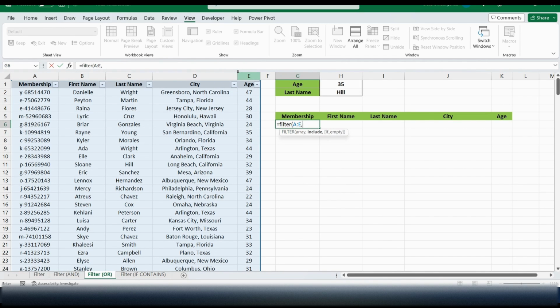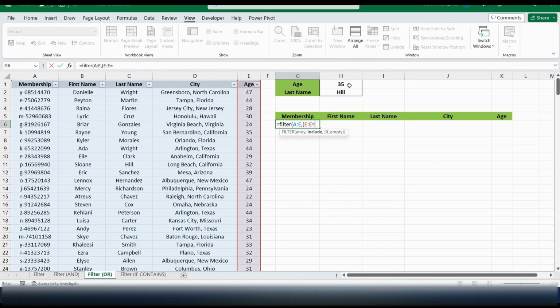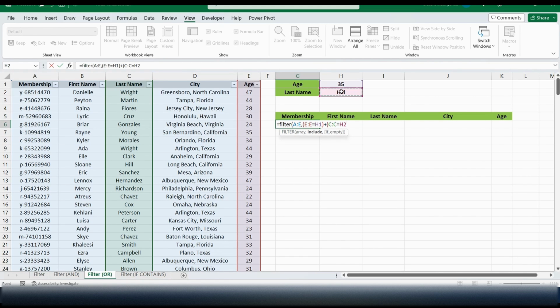And now we want to include, and again, we're going to have to use those brackets because we're using more than one filter. So in this instance, we're looking at the age, so column E, to equal this time H1. Or, and to use or, you have to use the plus symbol. So there you go, plus, open bracket again, that the last name or column C equals, in this instance, H2. Close the bracket, just like we did before. If nothing appears, we're going to type in the word nothing. And when I say nothing appears, it means that either of those conditions couldn't be met.